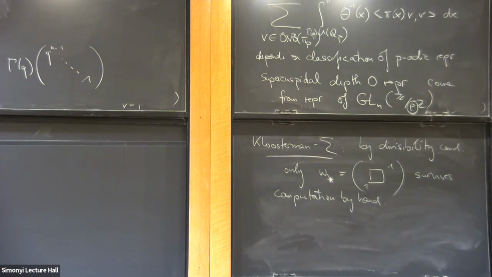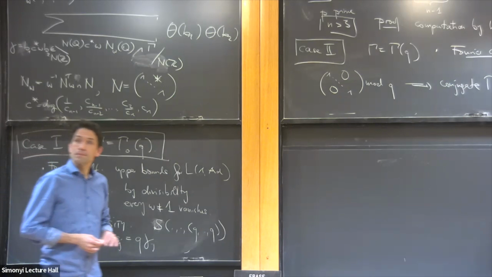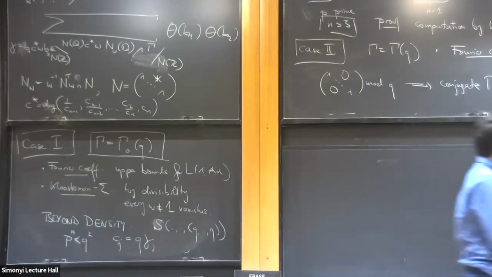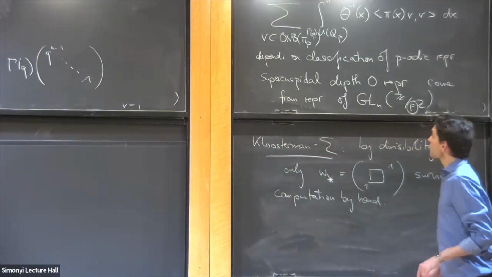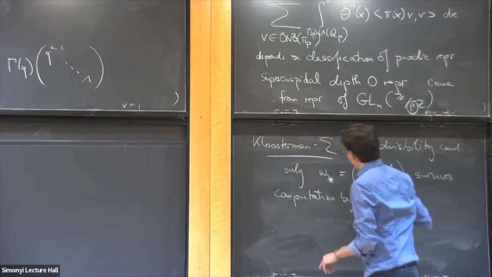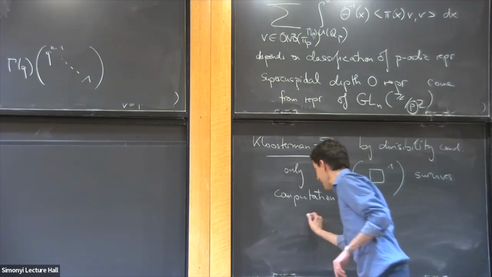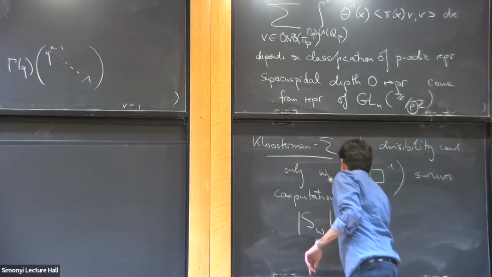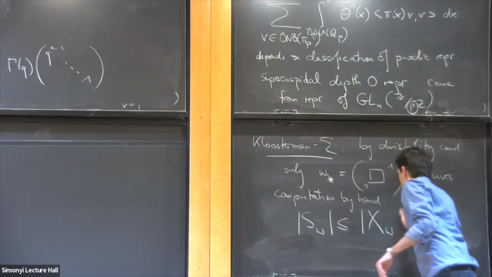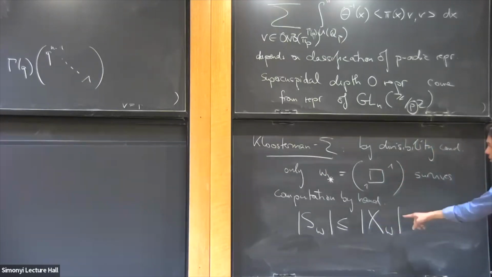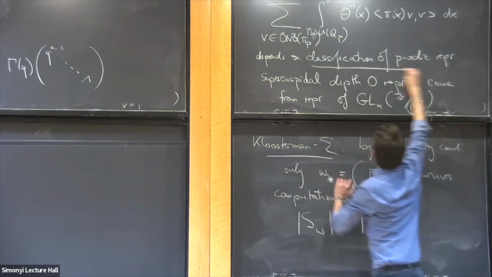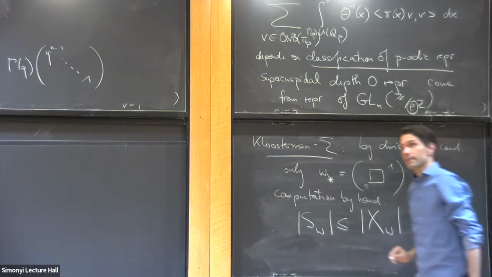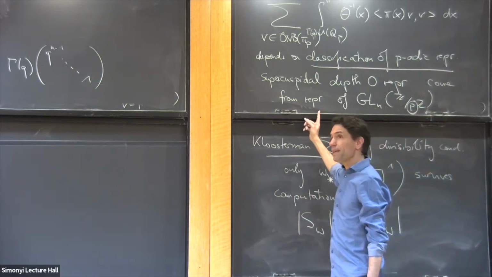And can you just be clear what you're inputting? So on the Kloosterman sum, you are just giving a trivial bound, I think. So the input is only about the trivial bound. I estimate the Kloosterman sum by the cardinality of the Kloosterman set. It's only the trivial bound. There is no algebraic geometry. It's a computation by hand, but it does use classification of representations. But it does not go beyond density.